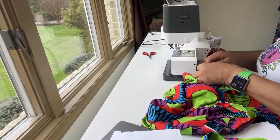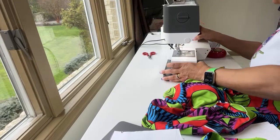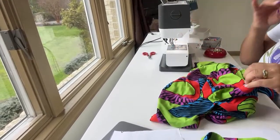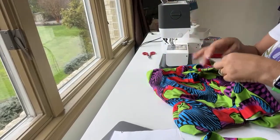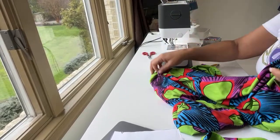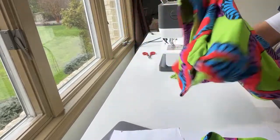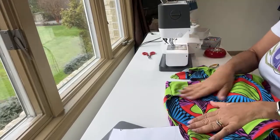All right, we have a hem. I will press that a little bit later on. Looks great. Let me scoot you over for a minute. But what I was going to say is that I am going to do a sew along. Actually, I already taped the sew along and I will be airing that shortly. It is a fun little bag to make. All right, look how good that looks.